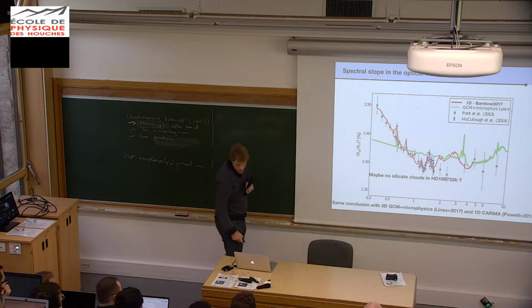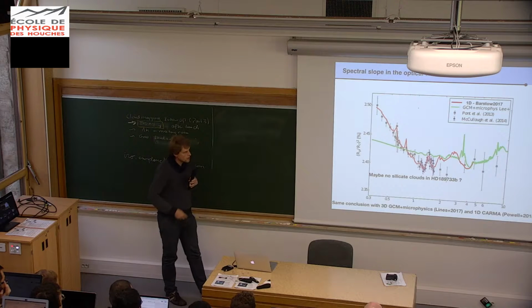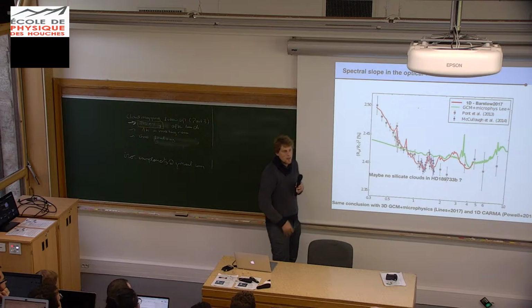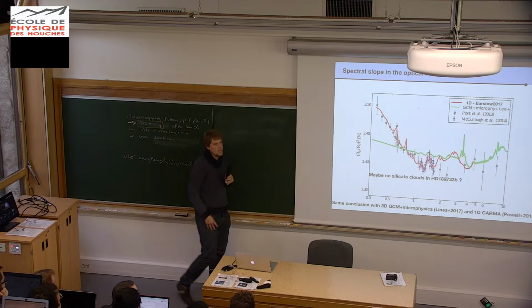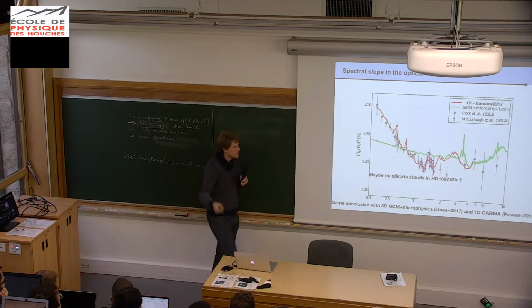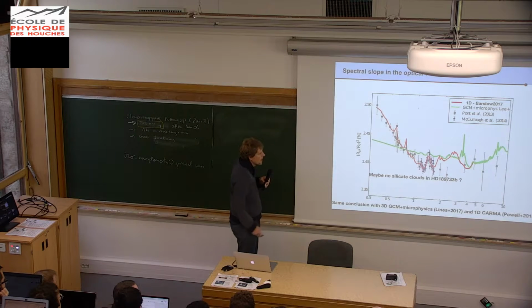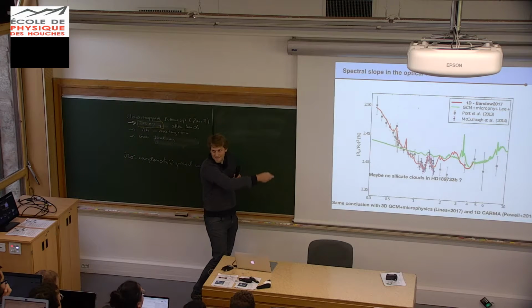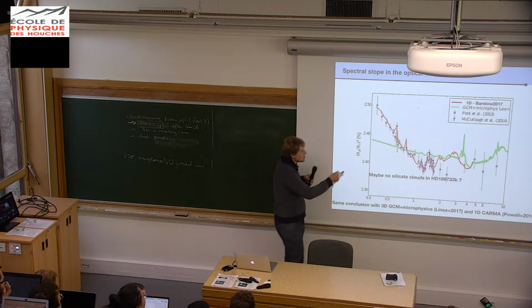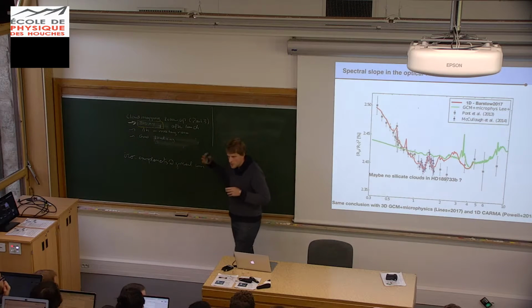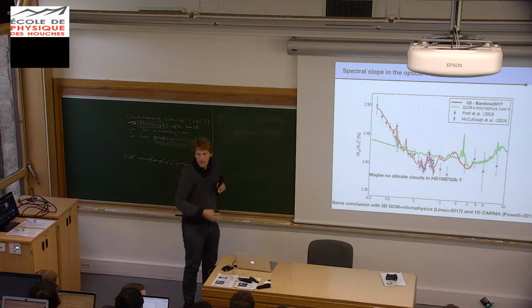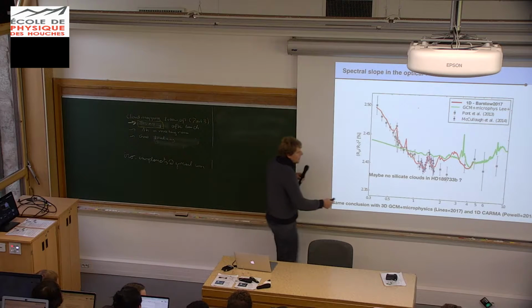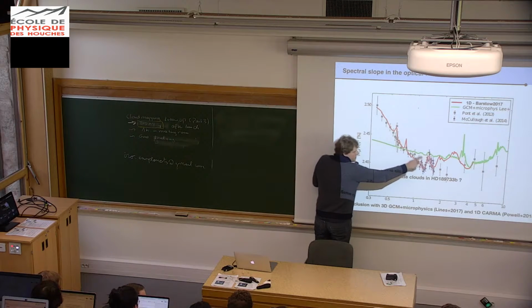So let's try a more complex approach. And the more complex approach that's been done for this planet up to now is to run a full global circulation model, a GCM, plus a 1D microphysical scheme inside, and to mix everything, and you have the seed forming, the sedimentation, the growth, etc., and you get the green line. And the green line doesn't fit the points, right? So what's happening is that the green line is actually making way too much cloud too high in the atmosphere. It's making particles too big, so the slope is very shallow, and they're pretty high, so you completely wash out the water feature that was there.